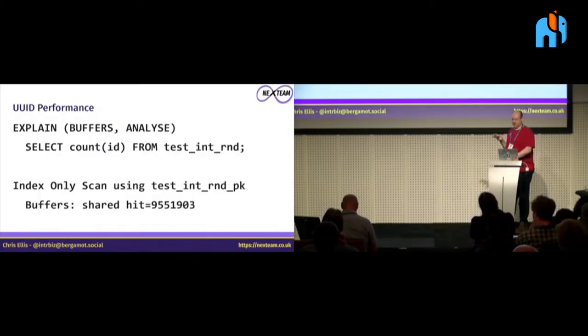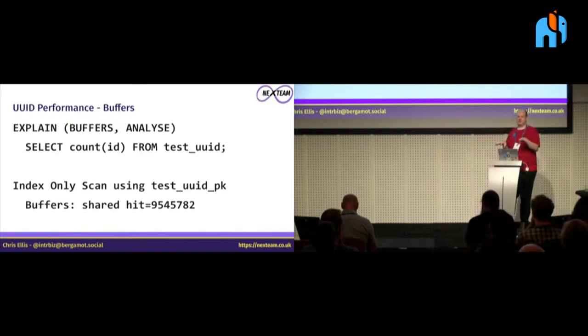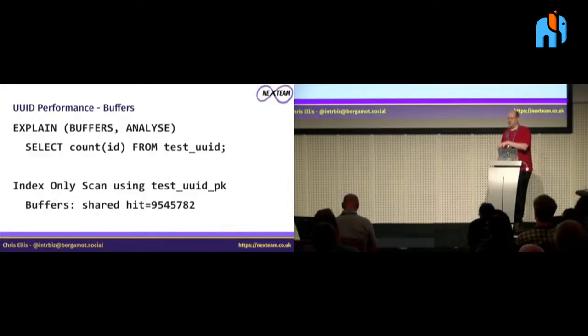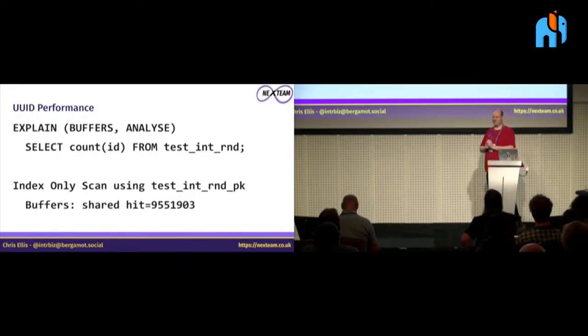It's because Postgres' indexes don't have visibility information in them, that a row is within or outside of the transaction you're currently in. So to be able to check the visibility, we either have to go and look up that buffer in the heap and check the xmin, xmax on that particular record, or we have optimizations called the free space map and the visibility map. So we can actually look up in a bitmap that a page is entirely visible to all transactions. Now, that optimization breaks down when you lose that correlation between how the index is structured and how the data is structured, and that randomness. And we can see exactly the same problem, more importantly, if we use randomly allocated 64-bit integers. So, conclusive evidence that this is not a problem with UUIDs.